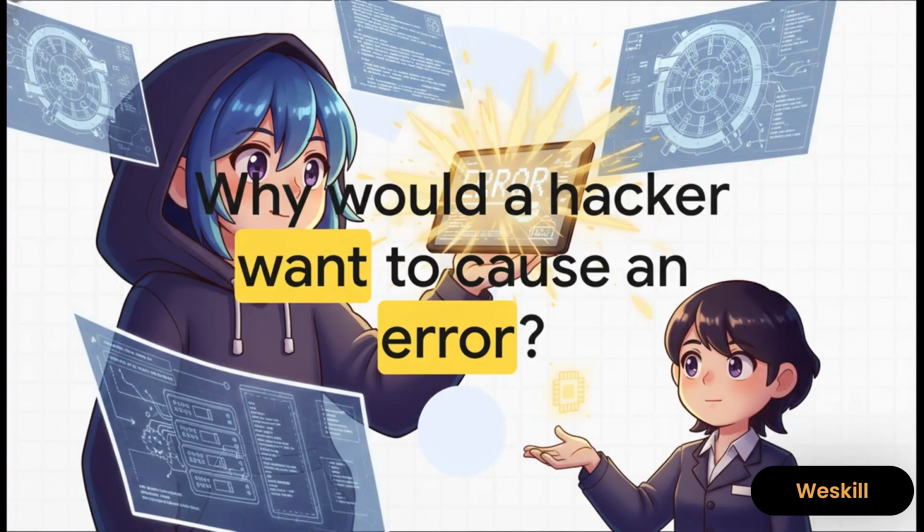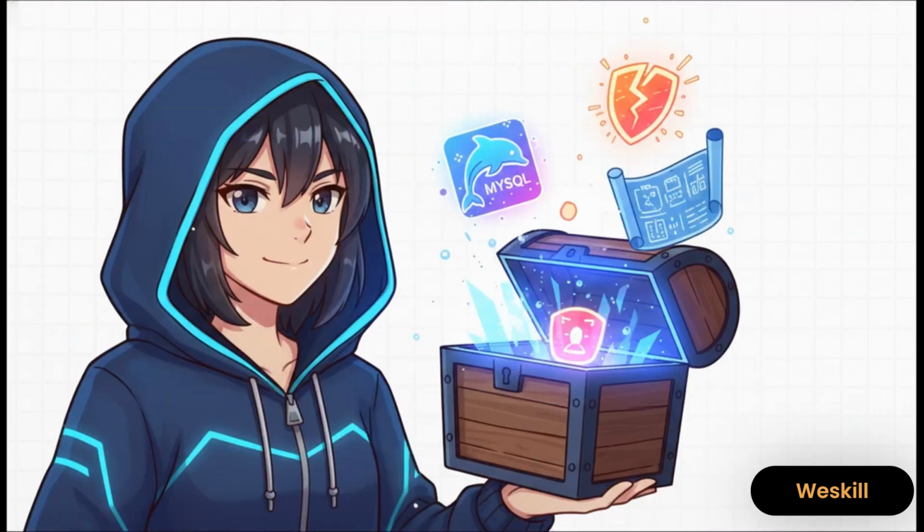Which, it kind of begs the question, why would a hacker want to cause an error? Isn't an error a failure? Well, not in this case. Not at all. For the hacker, seeing this error message is a massive success. It's like the teller just handed over the blueprints to the vault. And just from that one error message, look at the loot they've already gathered. They now know the database type is MySQL, they've confirmed an SQL injection vulnerability actually exists, and crucially, they now know exactly how to craft their next attacks, using queries built specifically for MySQL to view, edit, or maybe even delete entire tables of data.